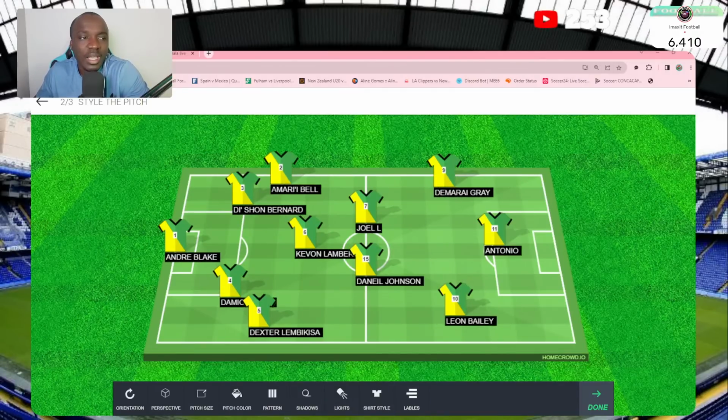But wait until the defensive cover. So now you're going to have isolation. Amari Bell one-on-one, Lambakisa one-on-one, and then you have Deshaun Bernard new, Latibodier new, and then you have Kevin Lambert by himself. And then the forward line without the ball, because we're going to struggle in midfield just the same. So you see it now, guys? So I don't think it works so easily. You get me?